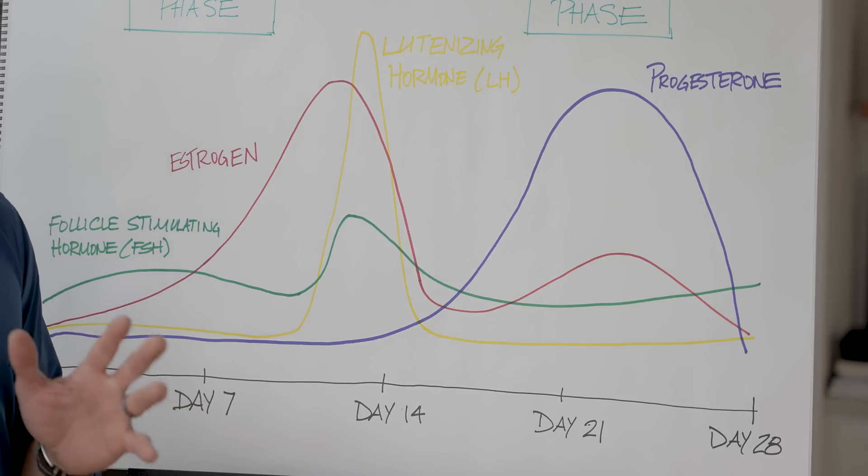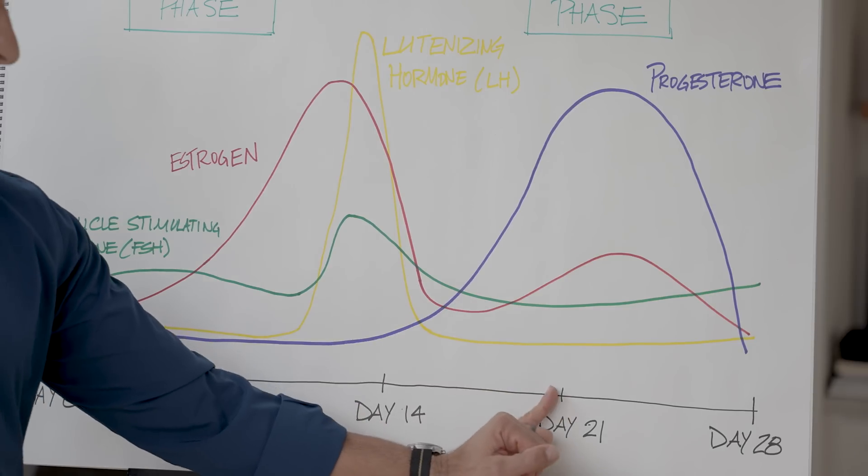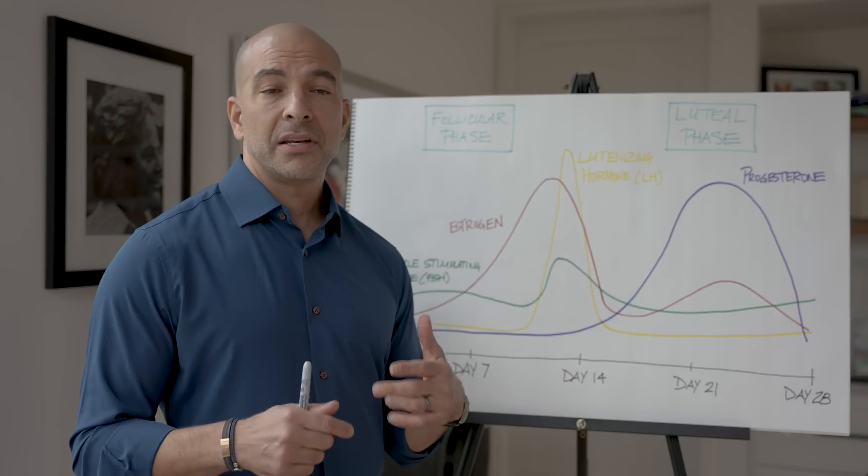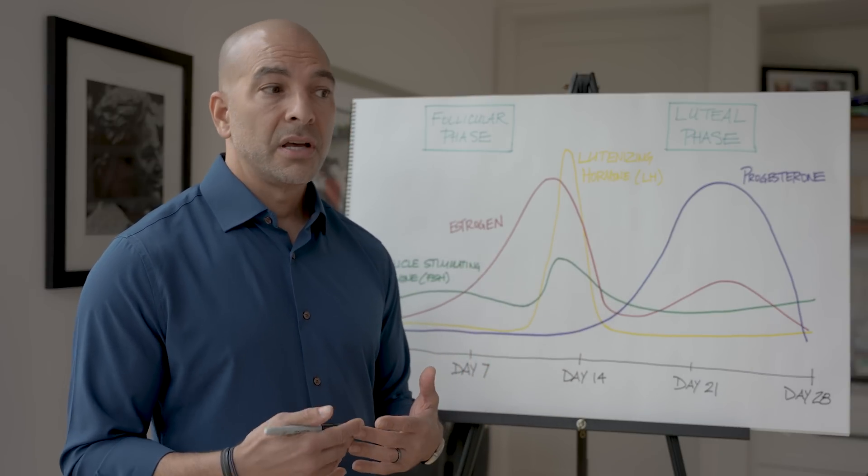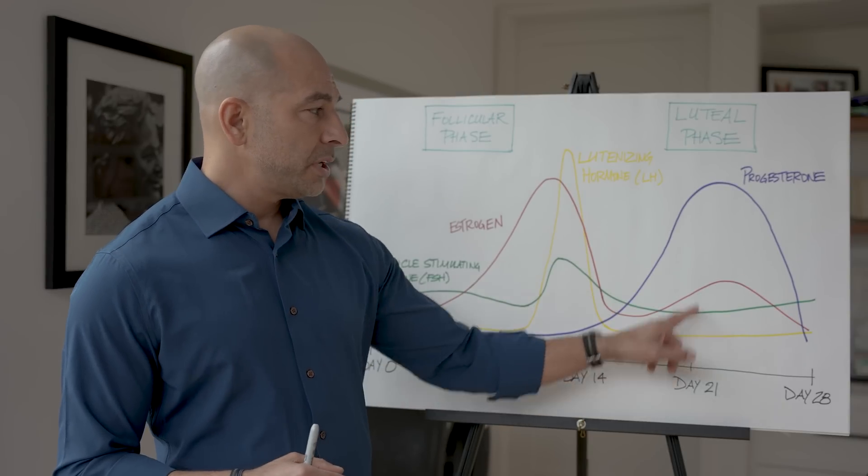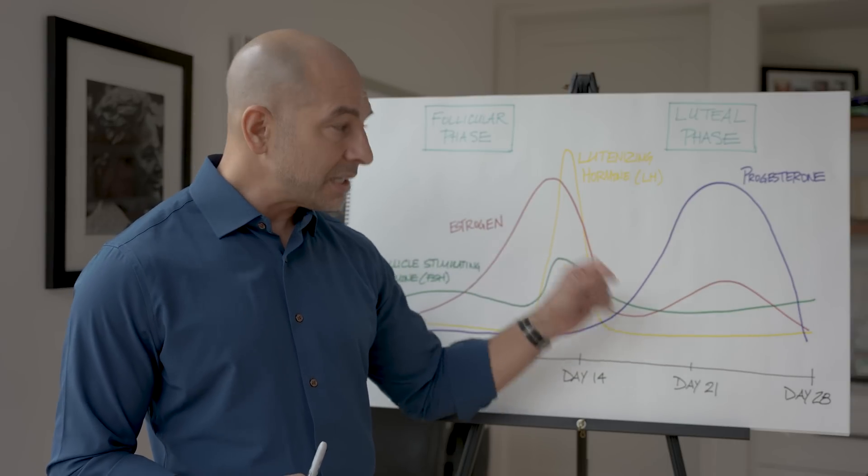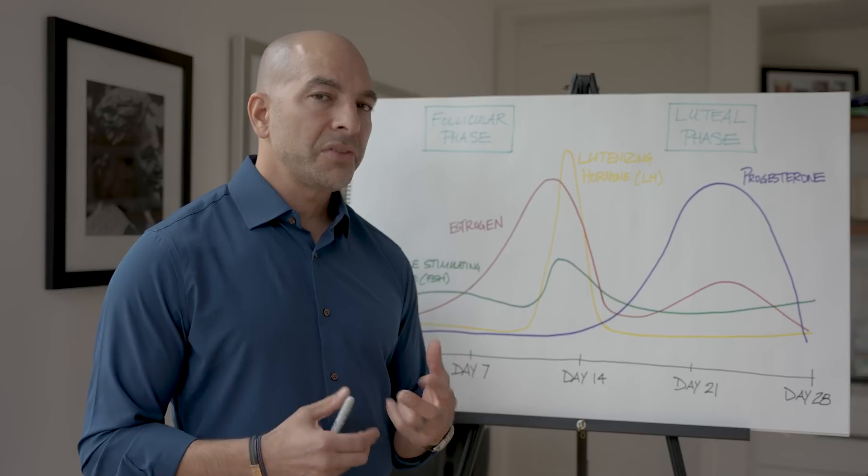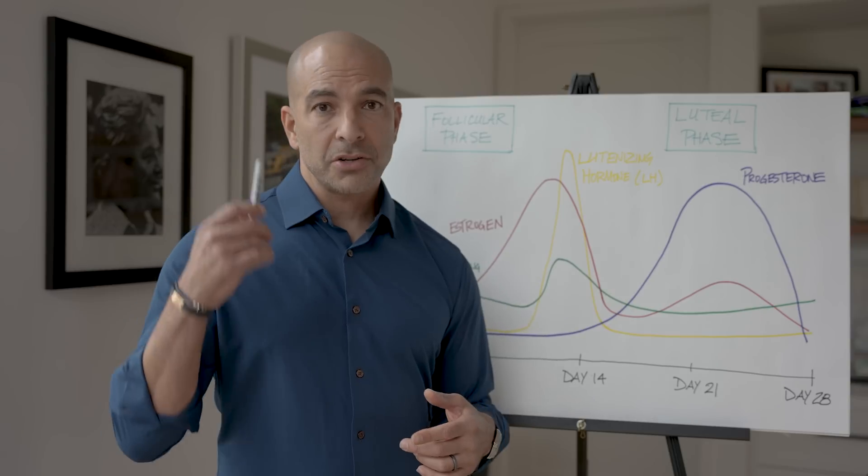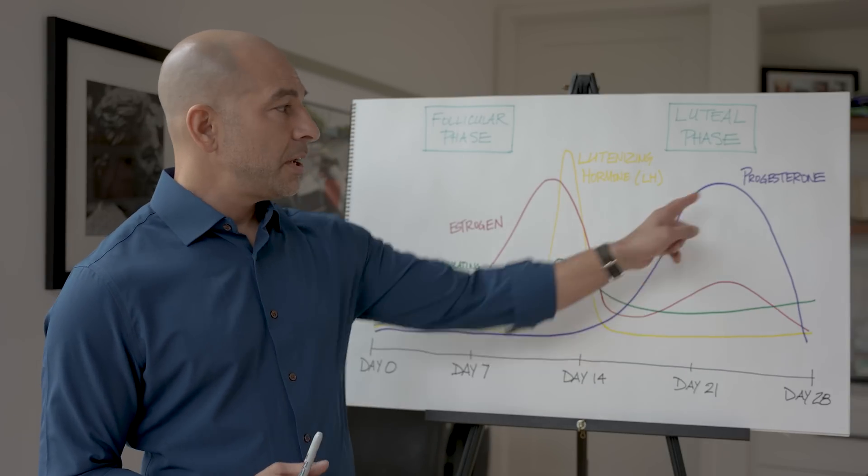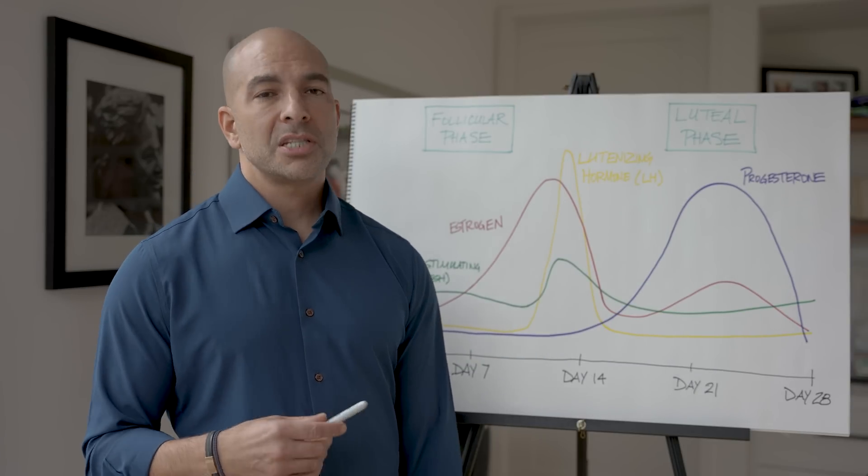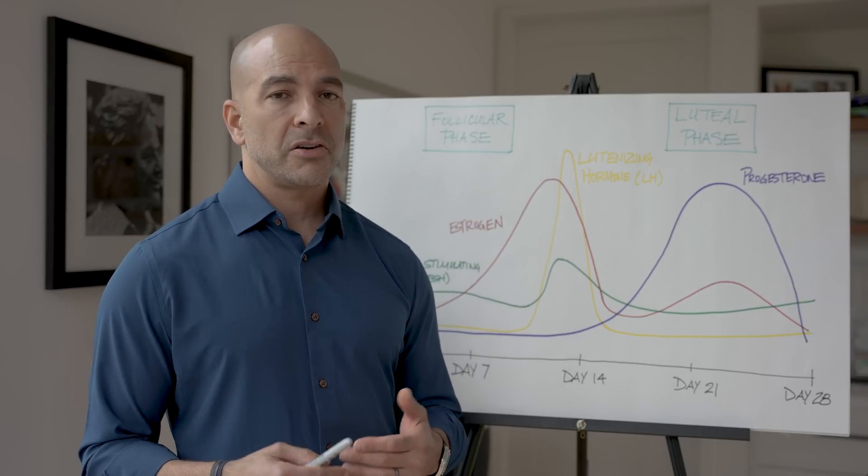For many women, what's happening between day 21 and day 28 is really profound physiologically. We talk about this thing called PMS, and I think any woman who's experienced it knows it's a real thing. I certainly can't say I've experienced it, but I've spoken to enough women who have that I have a real sense of why it's probably happening. It's not entirely clear if it's the drop in progesterone that's driving this, but it likely is. We certainly suspect that there are central receptors for progesterone, and that in a susceptible woman, when progesterone levels are withdrawn so quickly, that can easily result in mood alterations.